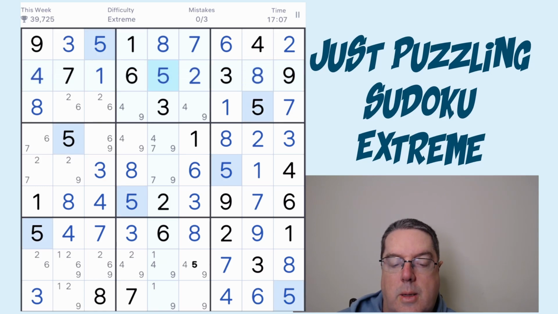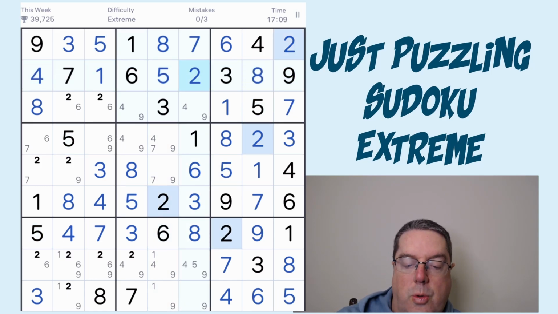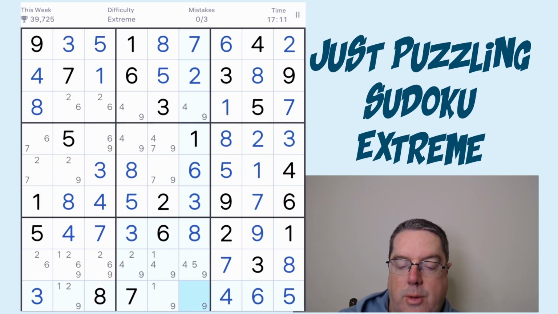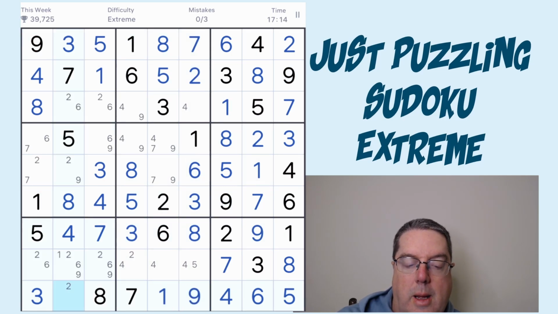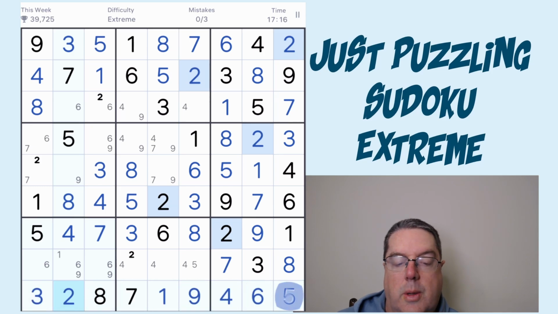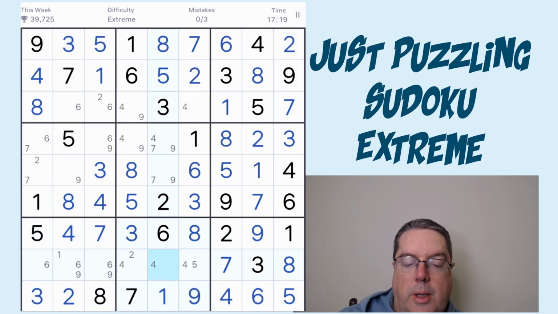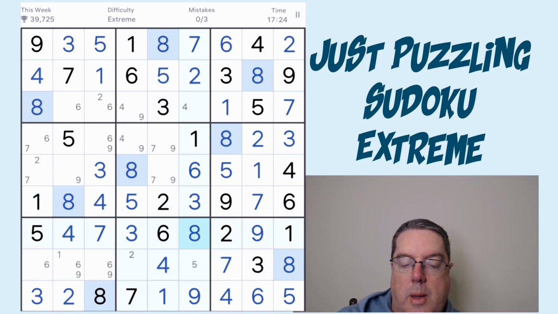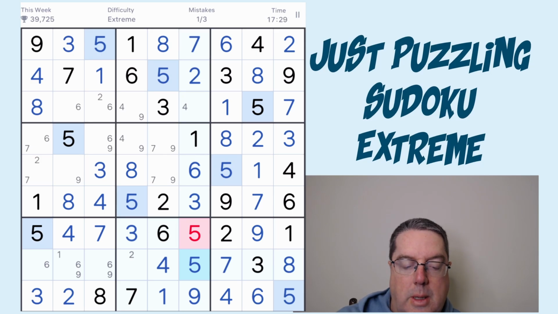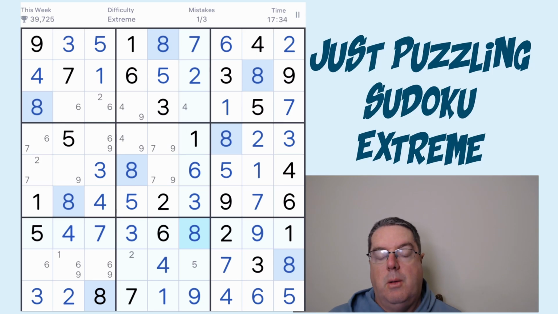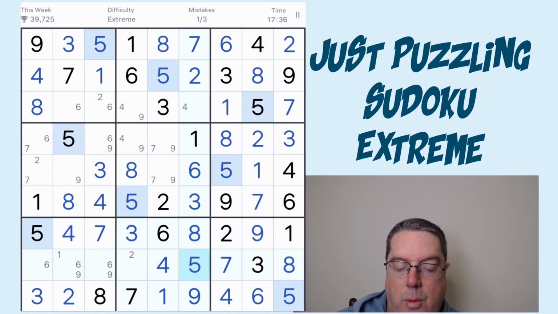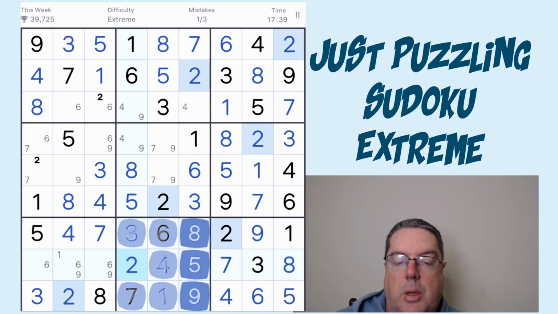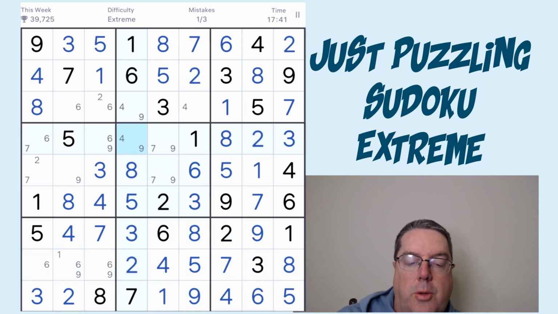4, 9. So because of that 2 there, and the 1, that leaves that as a 9. That leaves that as a 1, and because that can't be a 1, that's a 2. We can see that this can't be a 5 or a 2, so that's a 4. Because they've taken the 4 out, that's, press the right button, 5. Actually, we're going to hit undo because I made a mistake there, and I admit that was a mistake because I didn't highlight the right button. I'm not going to take responsibility for my stupidity.